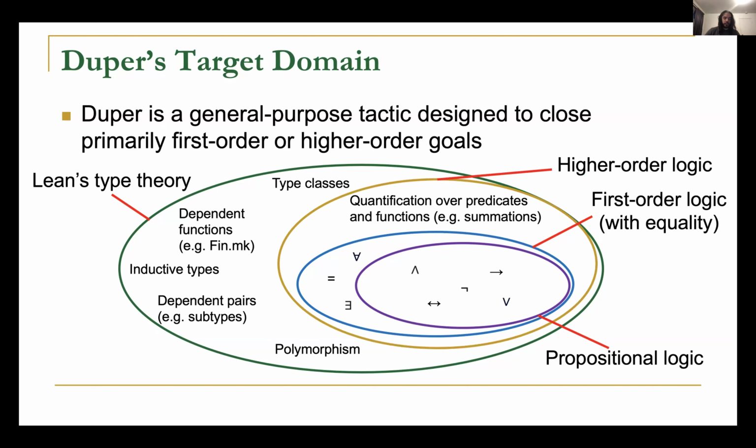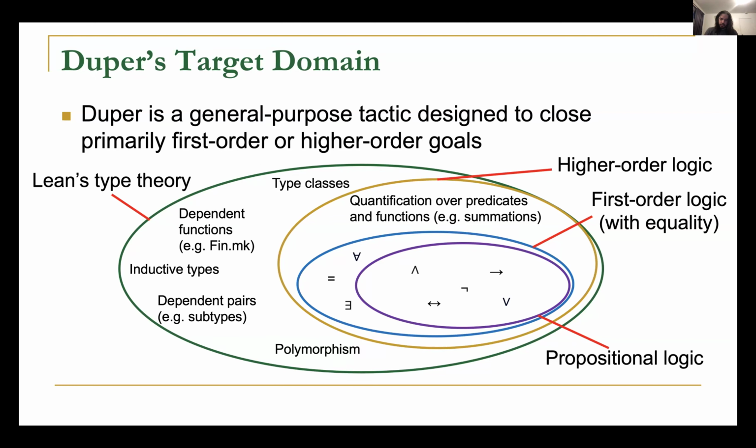If we add quantification over not just non-logical objects, but also predicates and functions, we get higher order logic. If a problem just has a few higher order features, then Duper will probably be able to handle them. But the more essential higher order reasoning is to solving a problem, the more likely Duper is to struggle with it. This is because there's some sense in which higher order logic is just fundamentally harder than first order logic. So in practice, that means that the rules Duper uses for higher order reasoning can be really expensive, making it easy for Duper to time out before it finds a proof for the goal.